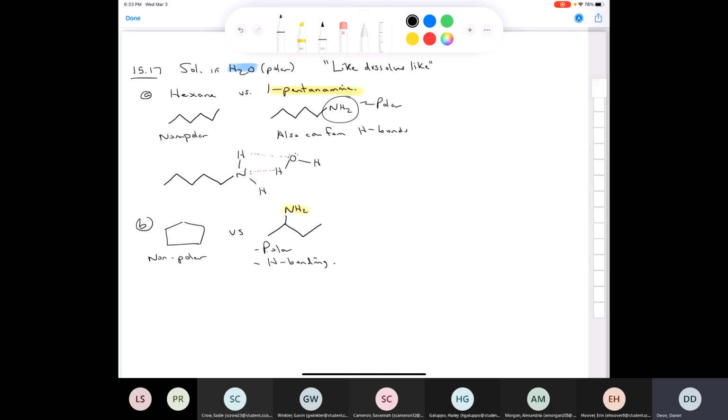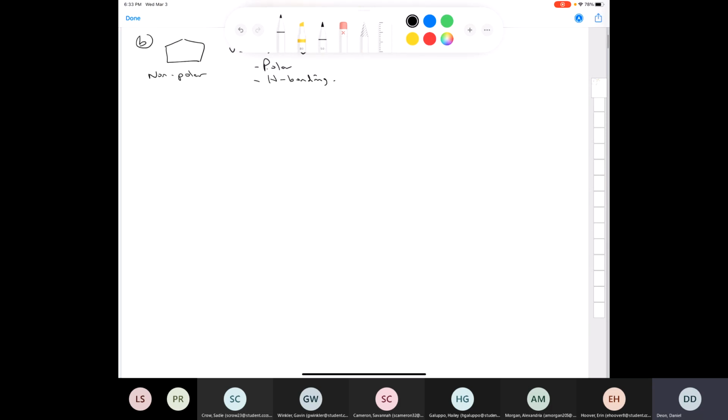All right, let's take a look at question number 21. This is nothing more than doing some IUPAC nomenclature. When asked for a systematic name, systematic means the same thing as an IUPAC name. So we have question 15.21, and we just need to provide an IUPAC name. We'll start with A.